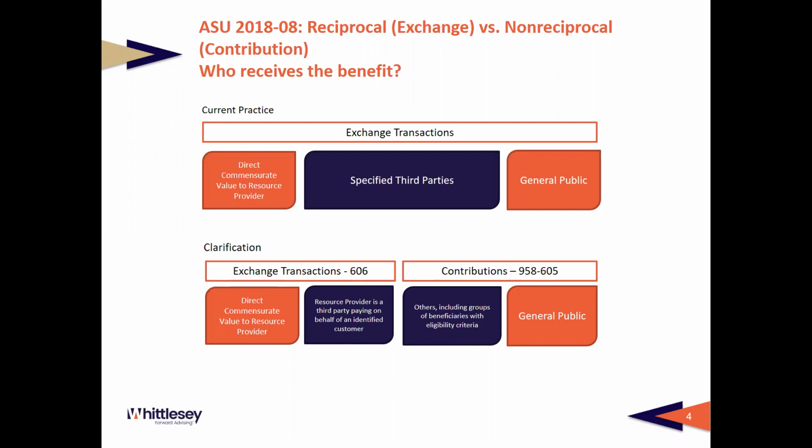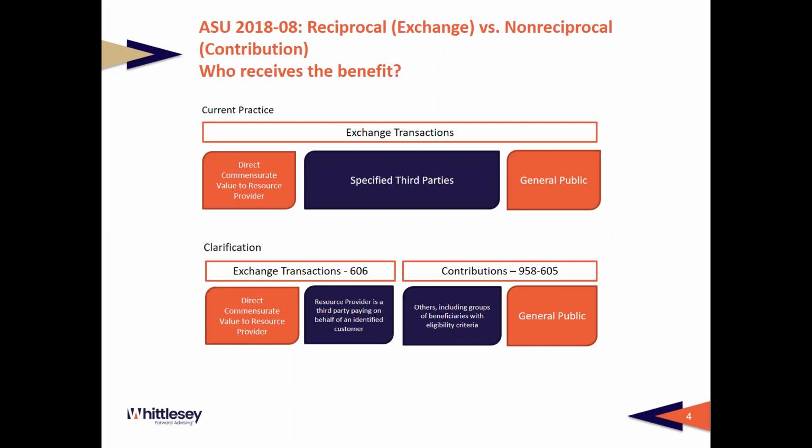So let's talk at a high level. What is the difference between an exchange transaction versus a contribution? Another way to look at this is to call it a reciprocal versus a non-reciprocal transaction. Again, with a reciprocal transaction, both parties are receiving a benefit. With a non-reciprocal transaction, only one party is really receiving that direct benefit, which is why we call it a contribution. So currently, and historically, we've included three different categories all under this umbrella of exchange transactions. Going forward, the clarification is some of these transactions really should be accounted for under contribution guidance.